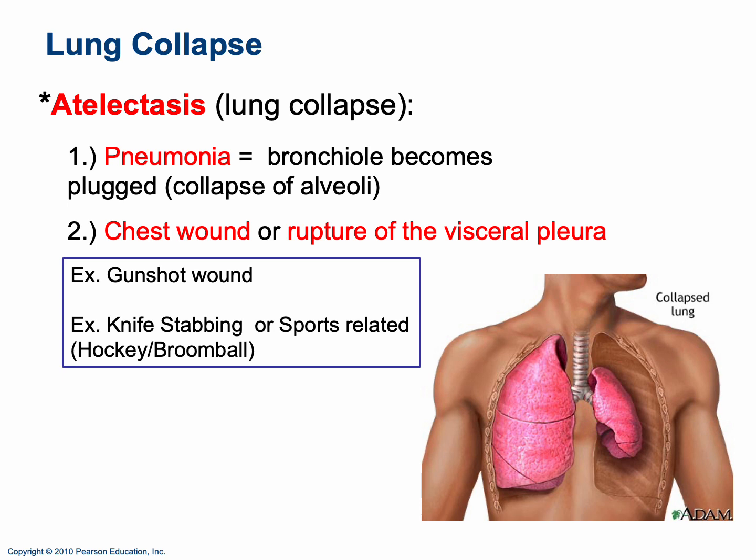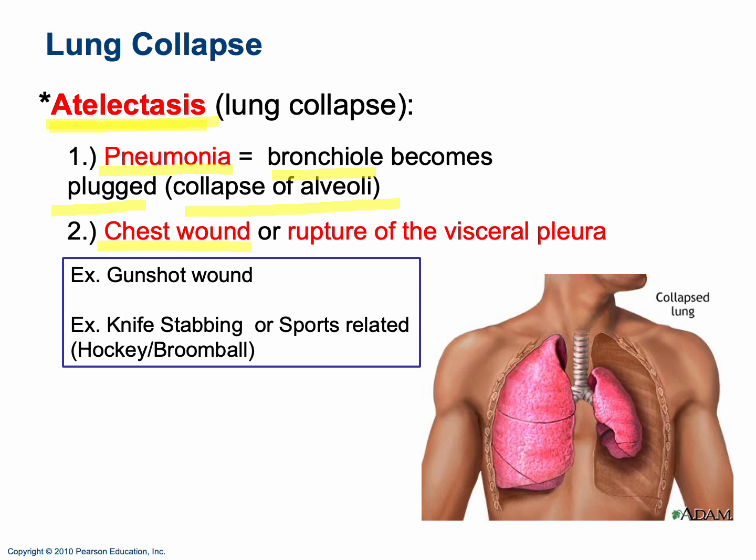We're now going to take a look at the lung collapse. And the fancy term for that, we can see here, is atelectasis, which refers to the lung collapse. There are several ways a lung collapse can come about. Some people may have really severe pneumonia. And with that, ultimately the bronchioles become plugged and that leads to the collapse of the alveoli, and in turn leads to the lung collapse itself. So pneumonia is one major reason here.